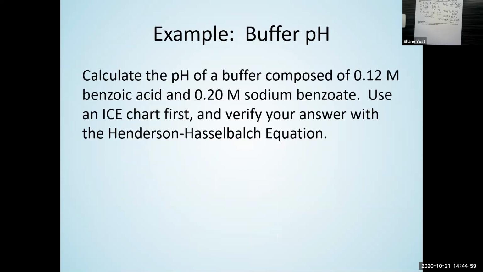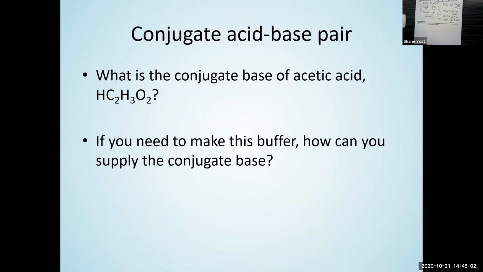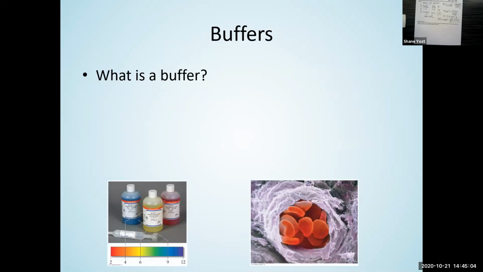I don't have that picture here, but there's an example in the lecture video online that shows the addition of a couple milliliters of 1 molar sodium hydroxide to a neutral solution versus a buffer solution has a pH change of like 7 versus like 0.4. Very different pH changes. Buffer solutions have very mild pH changes with the addition of strong acids or strong bases.